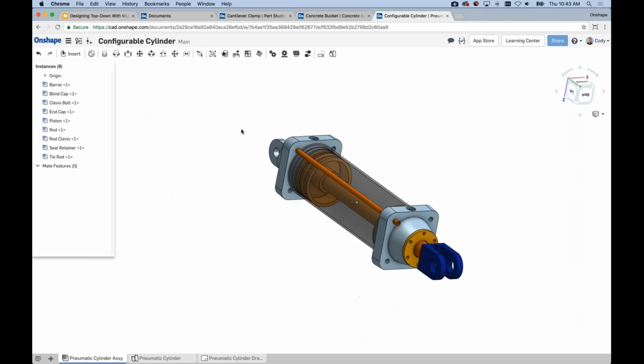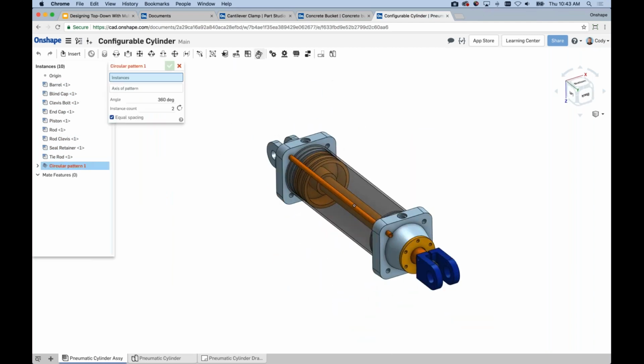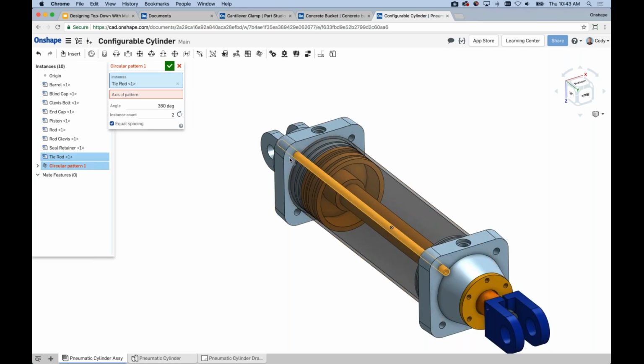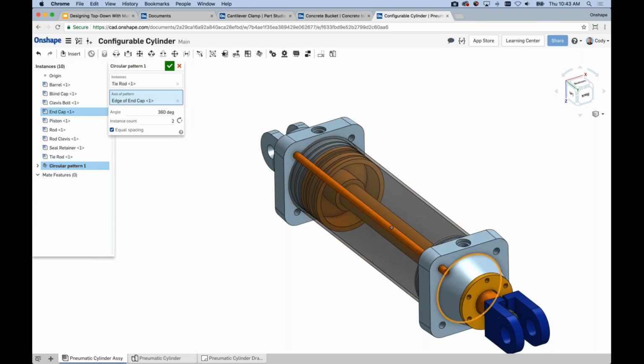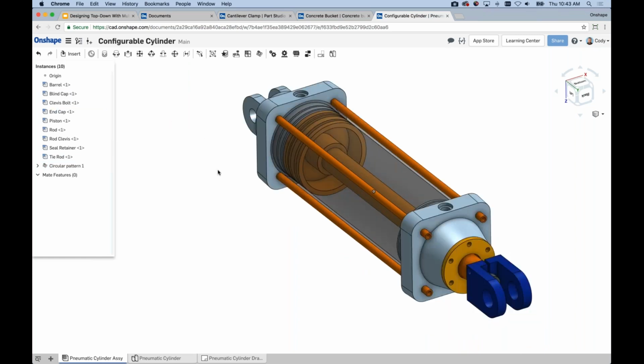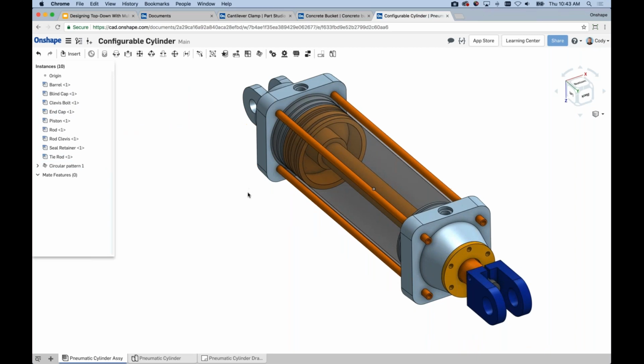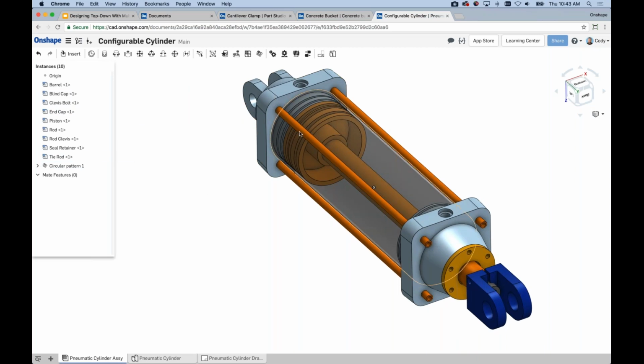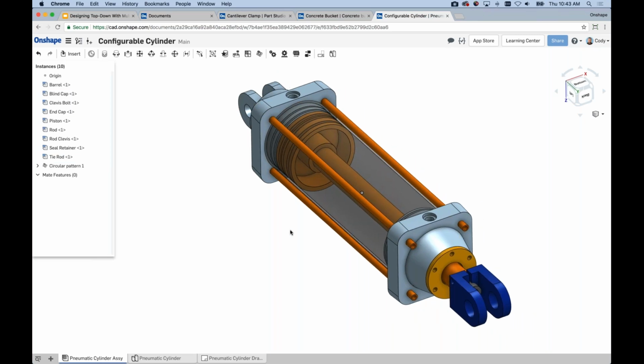Now, it's here that I would do something like a circular pattern, right? And pattern the tie rod 4 times to get my 4 instances. But again, I'm patterning the part in the assembly, not in the Part Studio. Again, I want to stress that because now I have multiple instances of the tie rod. When I go to generate a bill of materials, it will be tie rod quantity 4, which is what I would want. Right, so that's an example of Part Studios, and again, the benefit is going straight into the assembly without any additional steps.